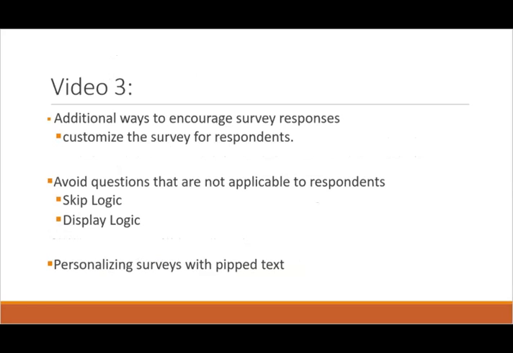In this video, we will be going over some additional Qualtrics features you can use to improve response rates for your surveys. Qualtrics features such as pipe text, skip logic, and display logic allow researchers to customize the surveys for respondents, and those are the features that we will be going over. All right, so we're going to open up Qualtrics now.